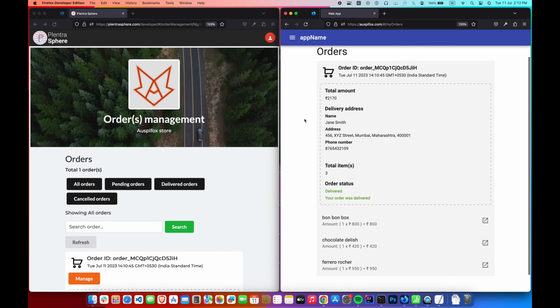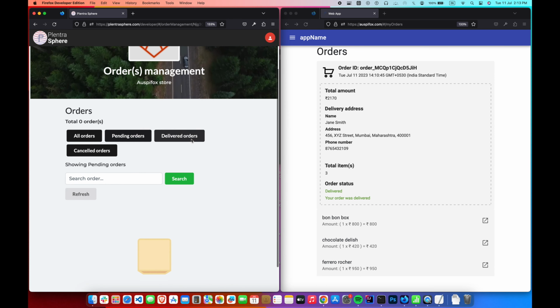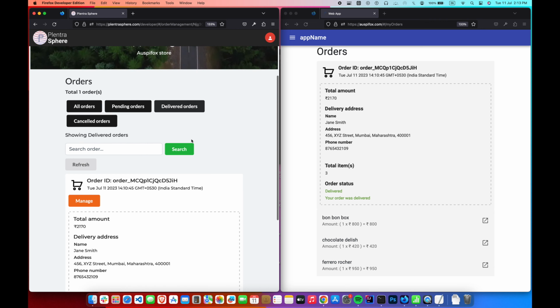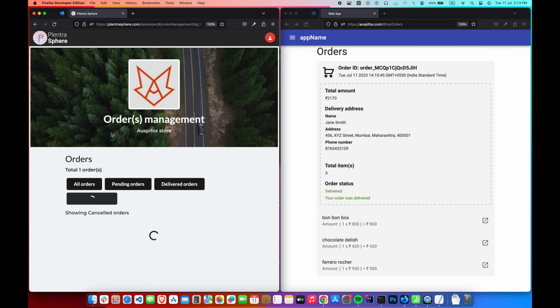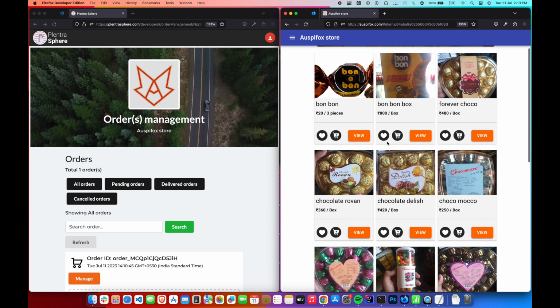Business owners can view all orders, pending orders, delivered orders, and canceled orders. Customers can also purchase the products individually instead of adding them to the cart.